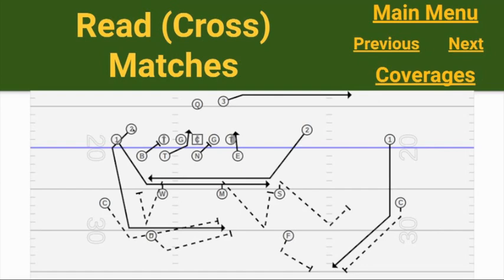So right here, two starts in the seam, but they immediately cross, and teams will do this to set up like a post flag where they're going to break off at about 8 yards. So we would ultimately be yelling cross here, which is letting the safety and the corner know to sink, get your head on a swivel, and play your quarters really. Match the final deep route that's coming to you. And in this case, 2 ends up being the vertical route. He's, I guess, the new number 1 really in the route distribution.